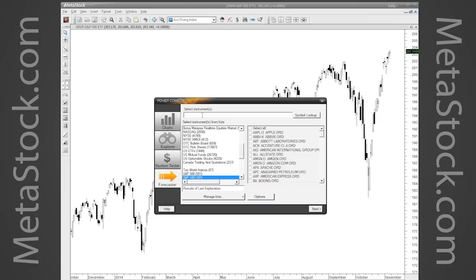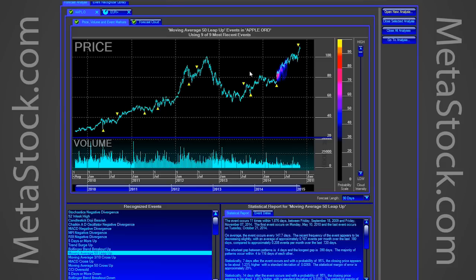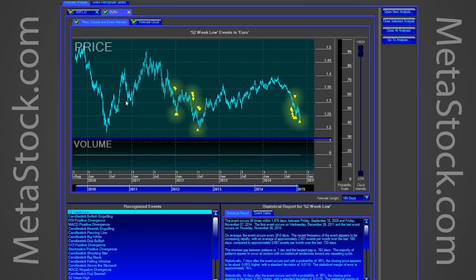Let's take a look at another instrument just to be clear. Let's look at the euro dollar. It's nice, it'll keep the other analysis up on this tab, so we can switch over to the euro dollar right there. And of course, we're going to see a whole bunch of different types of yellow markers, and these will all be in a different order by how frequent or how recent these occurrences are.